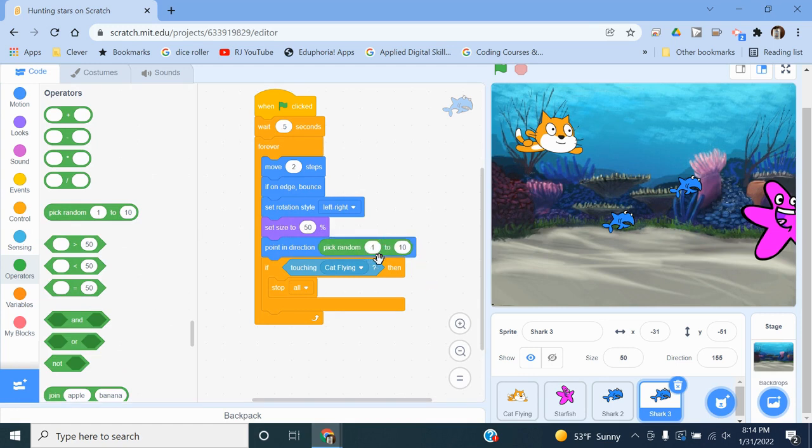So we were able to go in there and put pick random, and we could say negative 179 because we're only going to go negative 180 to 180. Now that's pretty much the entire screen. But notice what it's doing here. Oh yeah, that's right. It's only taking 2 steps. So with that, it's really causing it not to move very far.